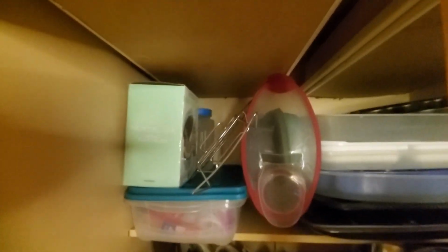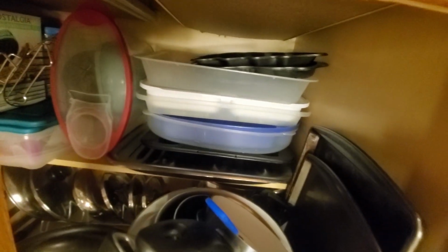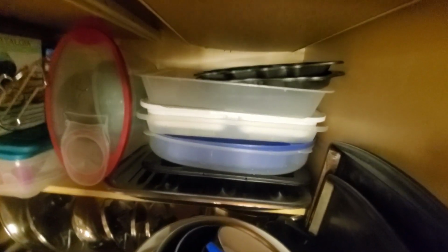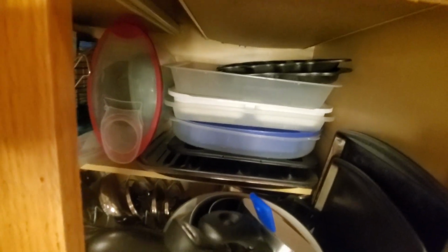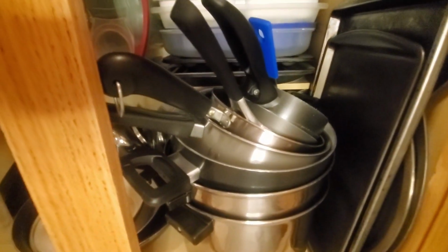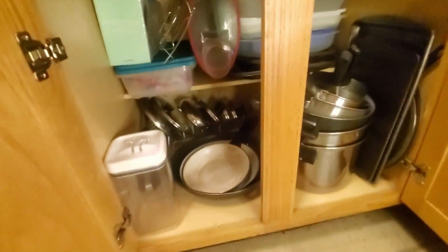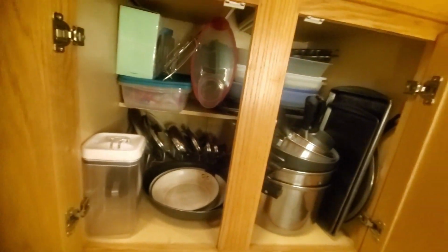See, there's containers that don't really belong in here, but are in here for now. And over there I have some pans, like cake pans and stuff for Christmas that I actually forgot I had. So I'll have to remember next year, some cute ones. Some pots. We need new pots and pans so bad. Unfortunately, we can't afford them right now. But once we can, we need new ones desperately. But they work. They cook our food. That's all that matters, right?